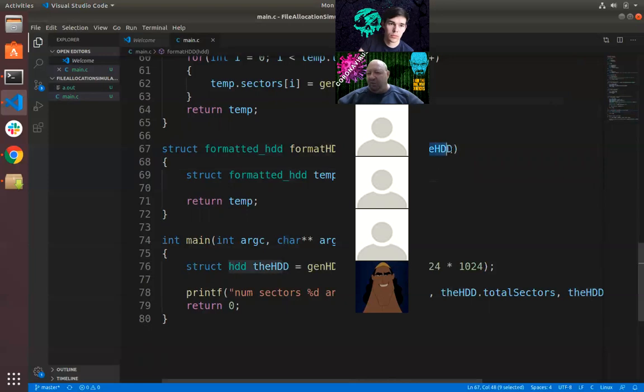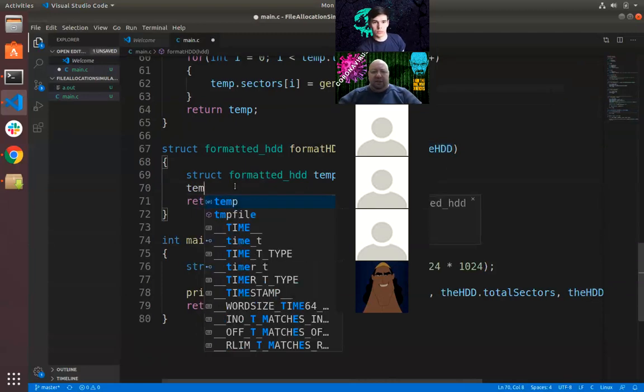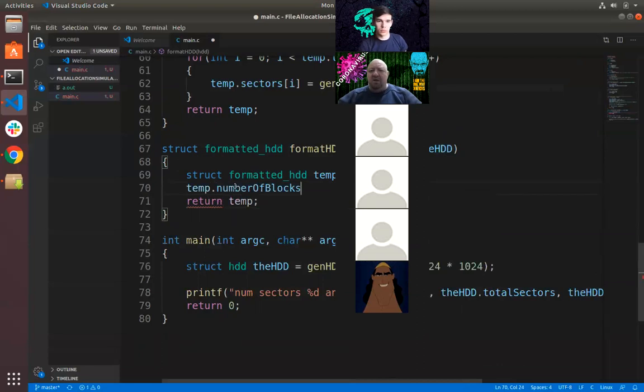So any changes we made to this guy would not be permanent, but we're not changing him. We're just using his structure to tell us what to do with this new guy. Okay, so we're going to say temp dot number of blocks is going to be equal to the HDD dot total sectors divided by 8, right? Because we have 8 sectors per block. So our number of blocks will be that.